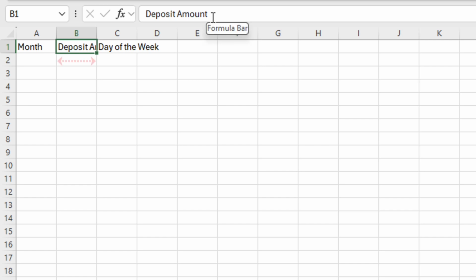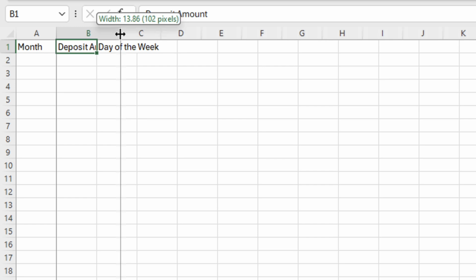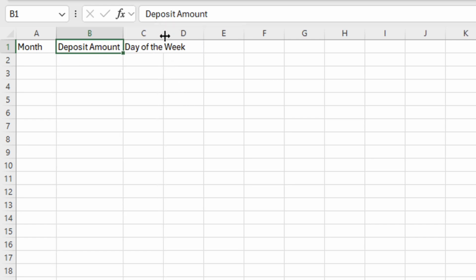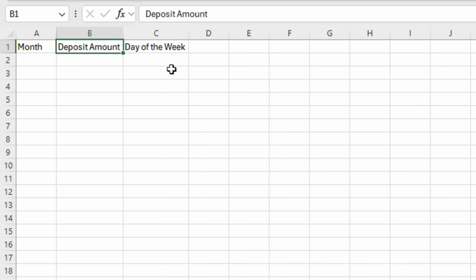We can verify that the text we entered has not changed. We can adjust the column width to display the full text. Move your mouse pointer over the border between the headers of columns B and C. The pointer will change, indicating that you can click the left mouse button and drag the border to resize column B. If you want to automatically adjust the cell width to fit all the text entered, simply double-click on the border between the columns. This action adjusts the column's width to accommodate the text within the cells.